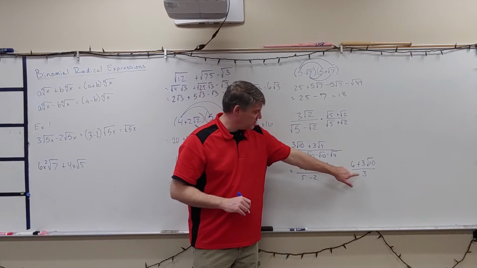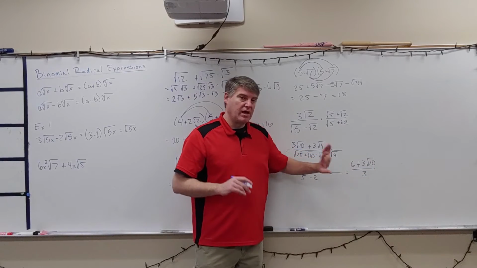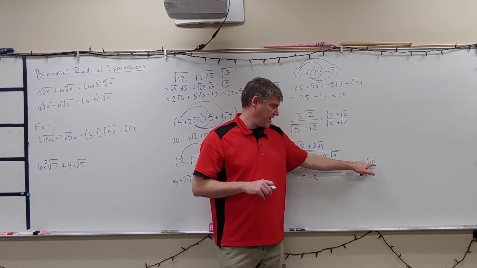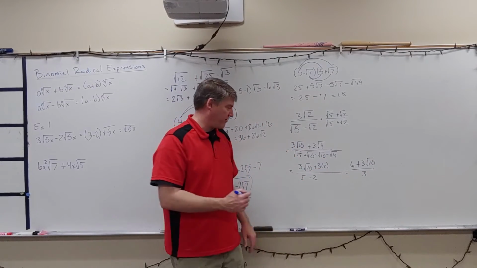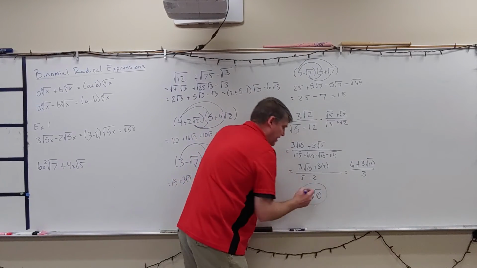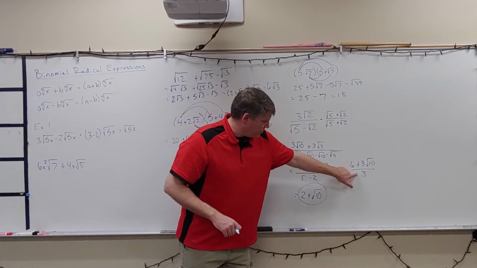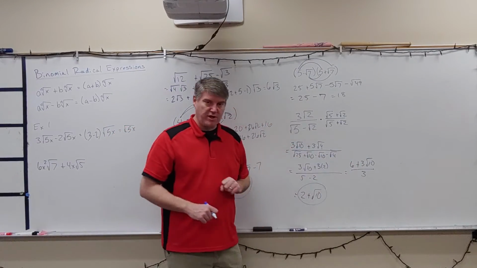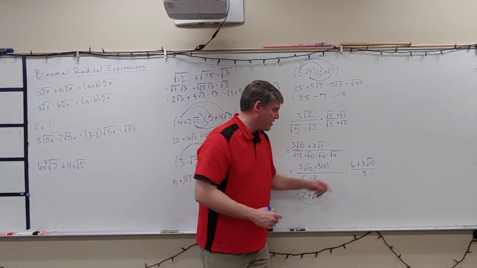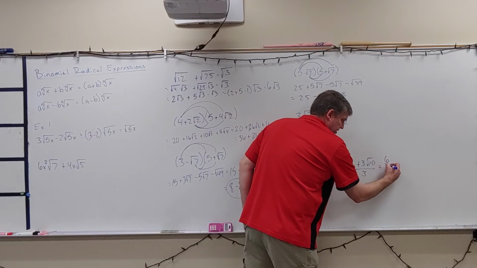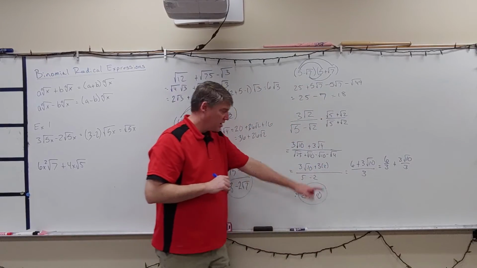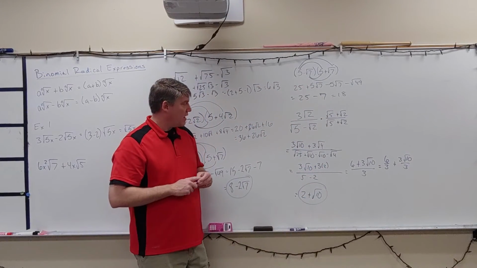Okay, I'm not done yet because notice I have a 3 here, a 6, and a 3. Now, if I have a whole number in my denominator, I never ever divide into my radical. It's always the number in front. So this simplifies as 2 plus the square root of 10. There's my simplified answer. 3 goes into 6 twice, 3 goes into 3 once. Some people have a difficult time because they only want to cancel out this 3 here. Remember what this is. This breaks up into 6 over 3 plus 3 square roots of 10 over 3. Okay, so that's how I simplify that.